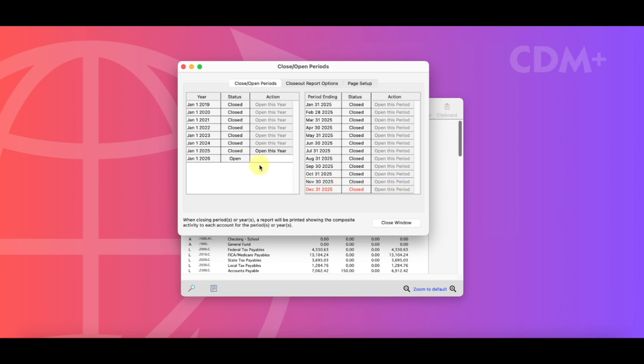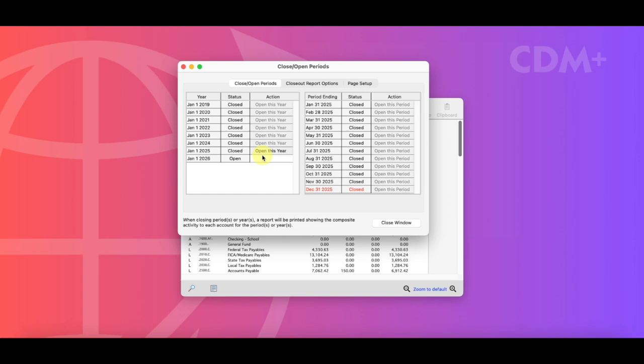However, I want to offer a caution that opening prior years is definitely not recommended as a rule of thumb, because should any changes have been made to your beginning balances, while that isn't something that you do often, and we try to definitely keep that to a minimum, sometimes it is necessary.